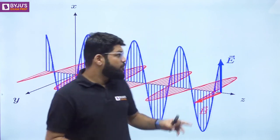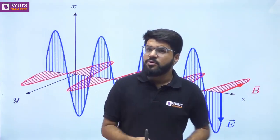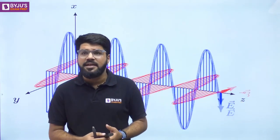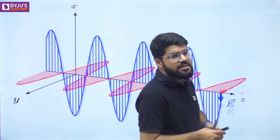Now, to know more about this cavity — why is it stainless steel? Why do we need conductors? Let's come and learn some concepts on the smart board. The electromagnetic waves have both electric and magnetic fields oscillating in directions perpendicular to the direction of propagation. Here we have a wave propagating in the z direction, with the electric field oscillating along the x axis and the magnetic field oscillating along the y axis.